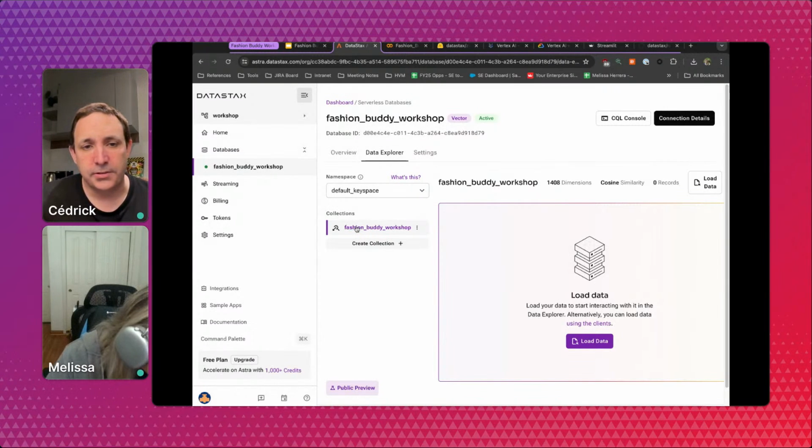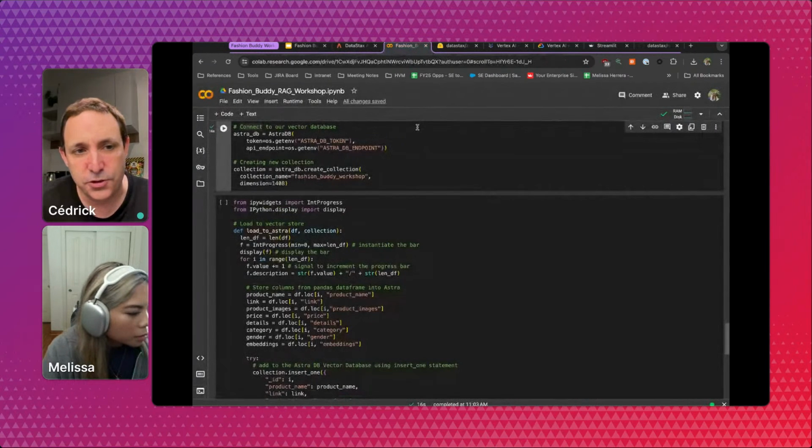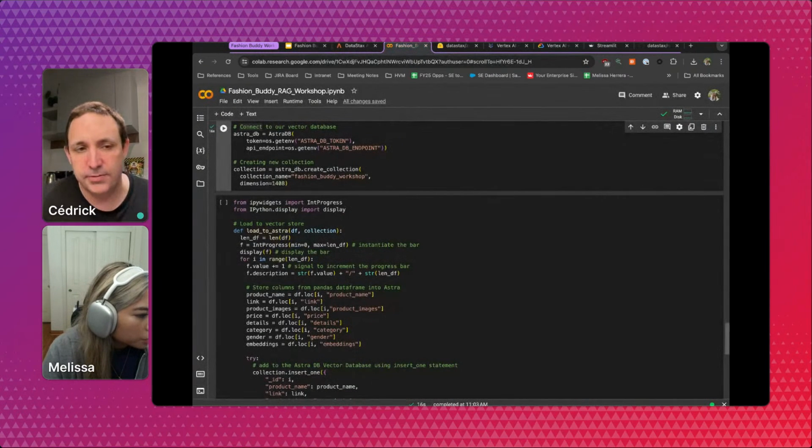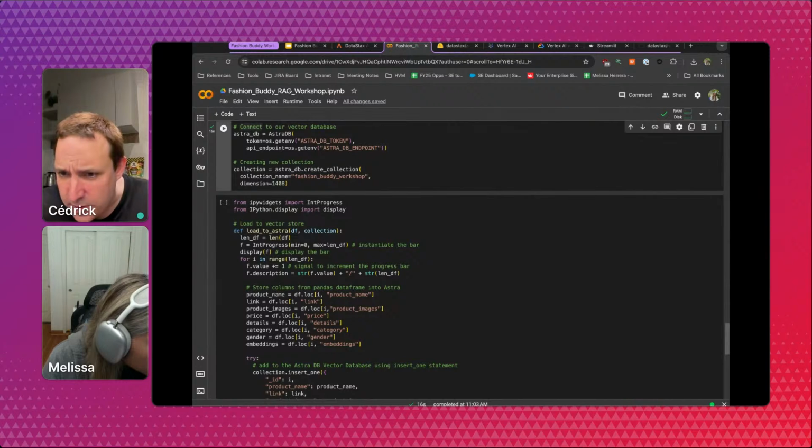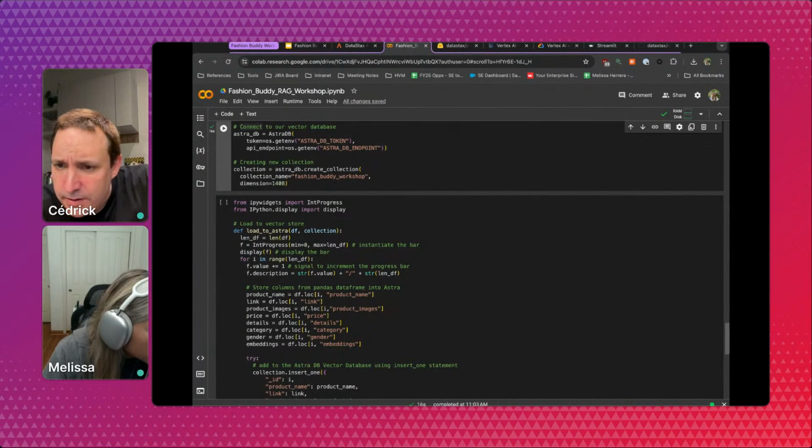Okay, Pranav's getting some error. Yeah, don't be afraid, the keyspace is just a way to file your things. 401. 401 is probably that the token is... Yeah, I'm not sure about your token.